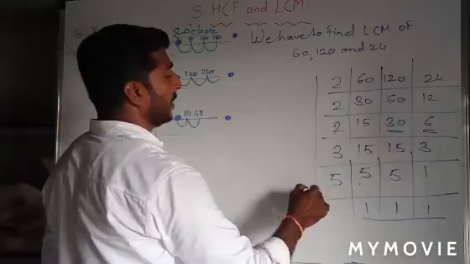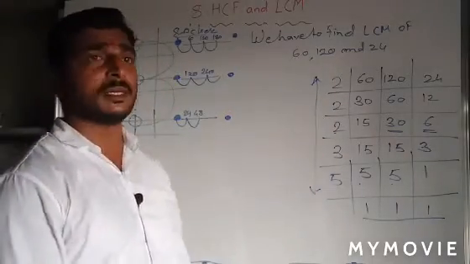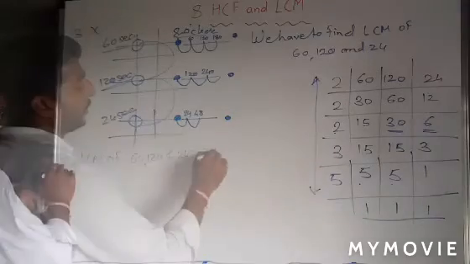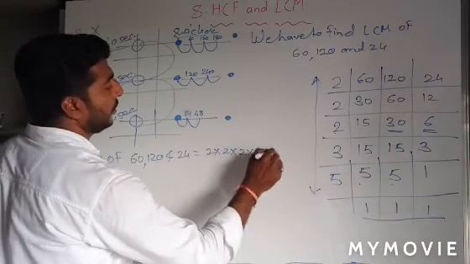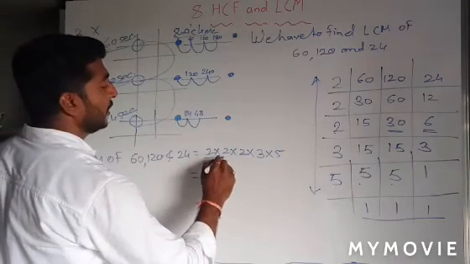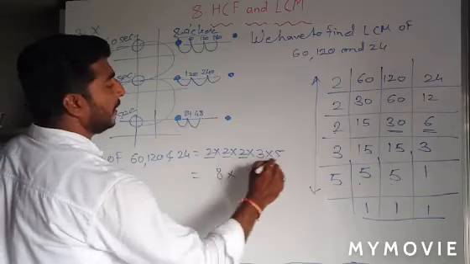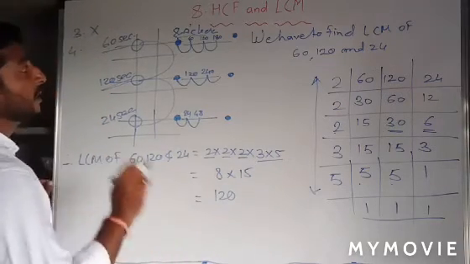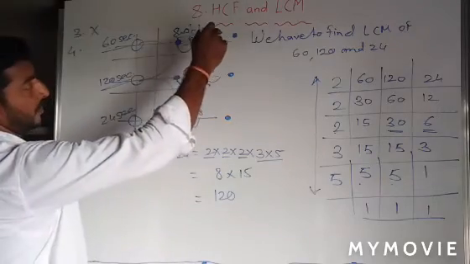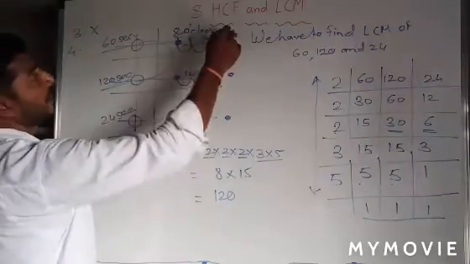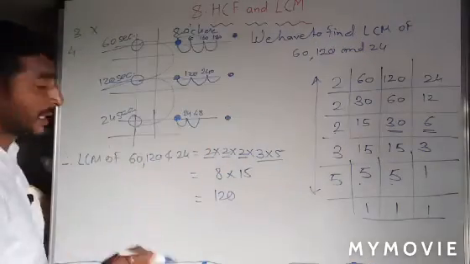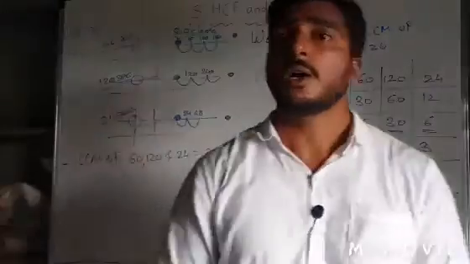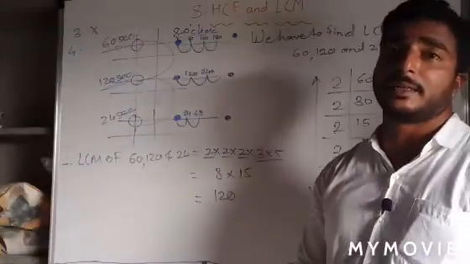Now whatever numbers you got here, you have to take the multiplication of them, and that number will be your LCM. So you will say that 2 into 2 into 2 into 3 into 5. So 2 into 2 into 2 will be 8, and 3 5s will be 15, and 15 8s is 120. That means after 120 seconds, all the three signals will be green simultaneously. So you will write down the sentence. Therefore, after 120 seconds, all the three signals will be green simultaneously.